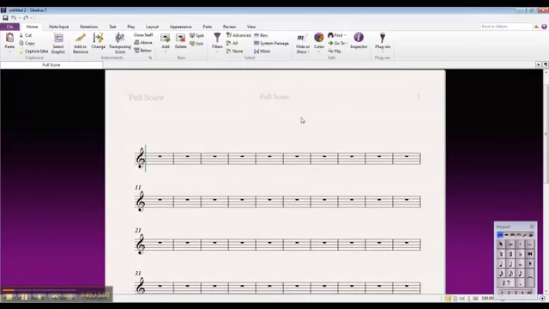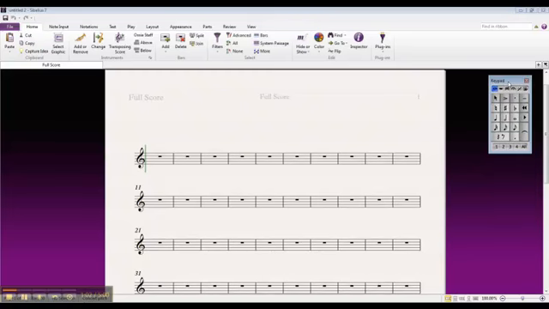So there's a lot of neat features with Sibelius. This is the main page that you'll be putting music on. As you can see over here, the key is already C major, which is what you want for this project. And then this dialog over here contains all of the notes, the rests, the other things that you'll be using to write on the blank page here. So you'll mainly be sticking in this main area. It's got these other features, but you just want to stick on the one that has the whole note up top there.